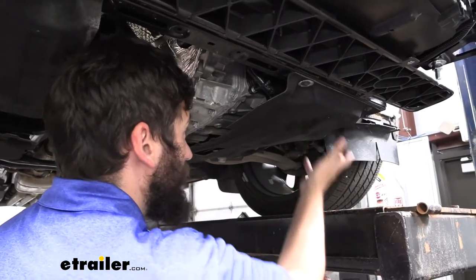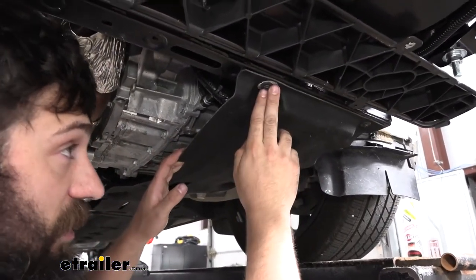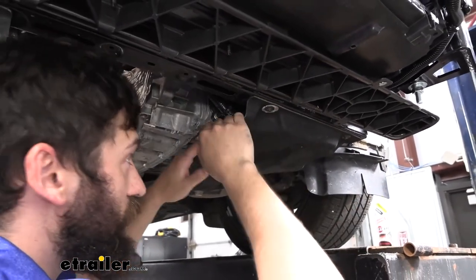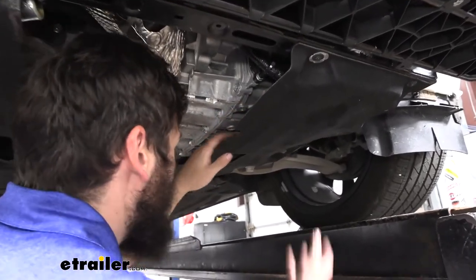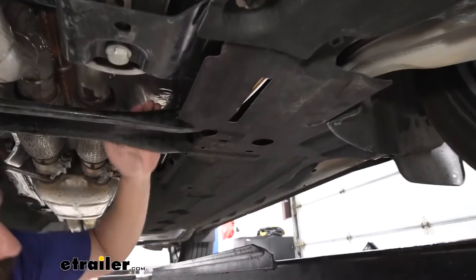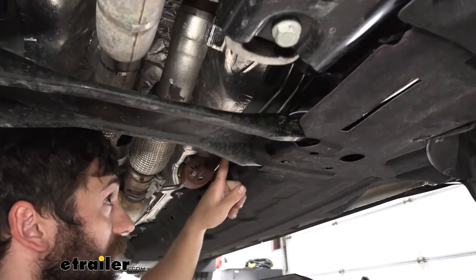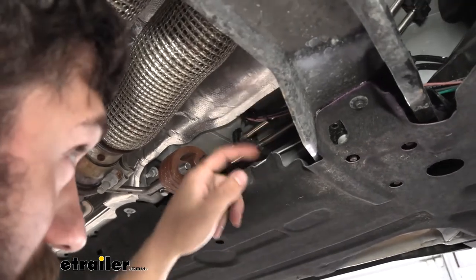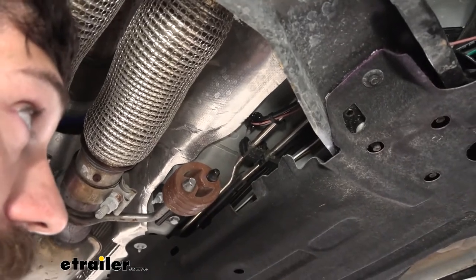We're going to be routing the air out line underneath the vehicle and up into the cab. There's a nice little cavity there to run the airline down through, and we'll show you where it comes out underneath. You're going to loosen and remove two screws to pull down the splash panel to give us more room to work. We route the airline tubing above the panel all the way back, up and over the rear crossmember section. Then there's a grommet in the bottom of the floor pan — push it up through there, shove the airline tubing through that hole, put the extra slack in there, and we'll deal with that later when we hook up our actuator.